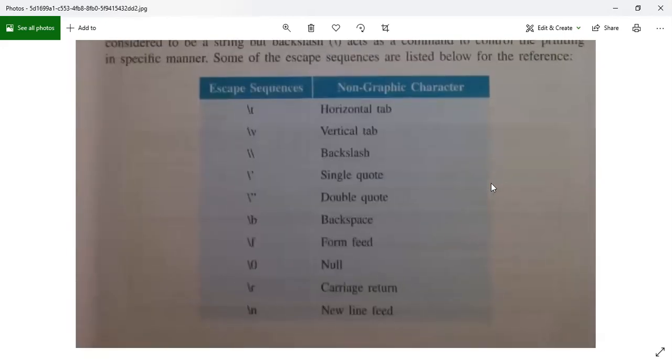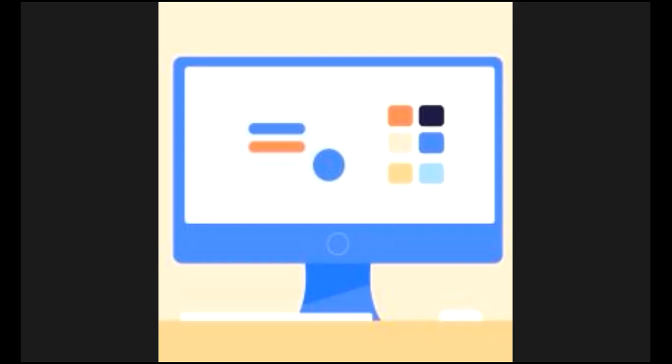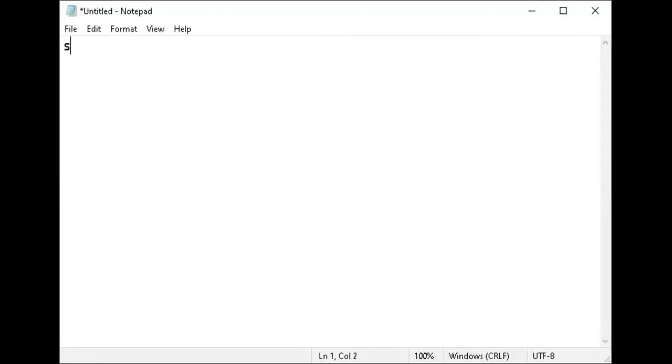Now, in order for us to understand this, let me stop my screen share and open up my notepad quickly, and let me show you what exactly I mean. So let me share my screen once again. Okay, so if I want to print something on the screen using System.out.println, I'll type in double quotes, hello world. Now we all know that the output is going to be the same, which is hello and world. However, what if I want the output to appear something like this?